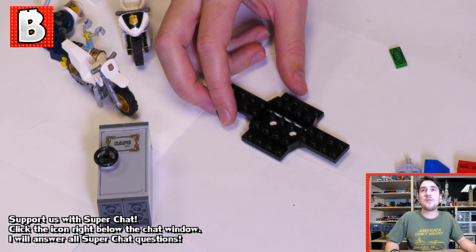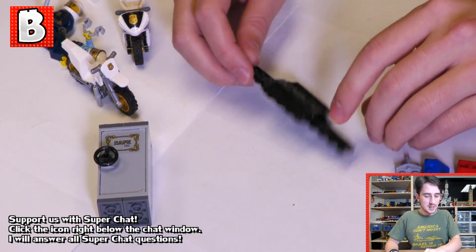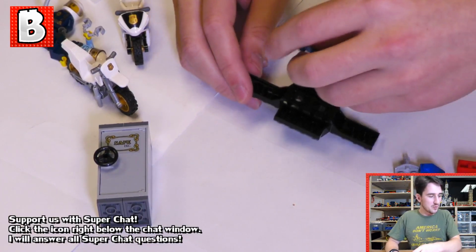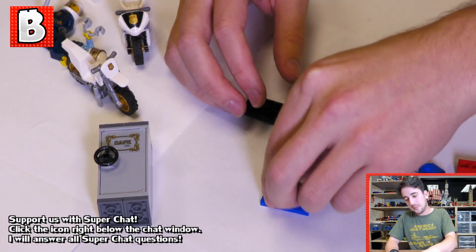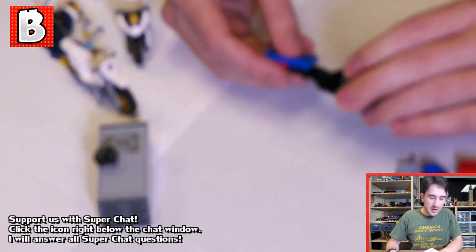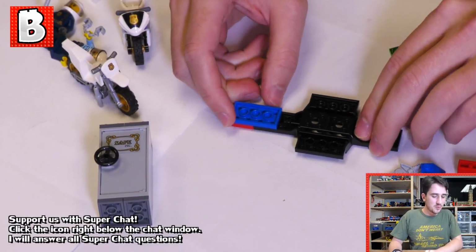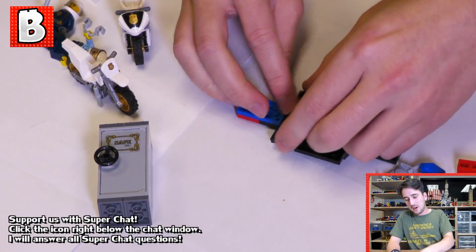Hey Jack, what is your favorite Lego theme of all time? Favorite Lego theme of all time is City. City is my favorite Lego theme of all time. Just because we wouldn't really have Lego if we wouldn't have City. I feel like system stuff was some of the first stuff coming out for Lego.